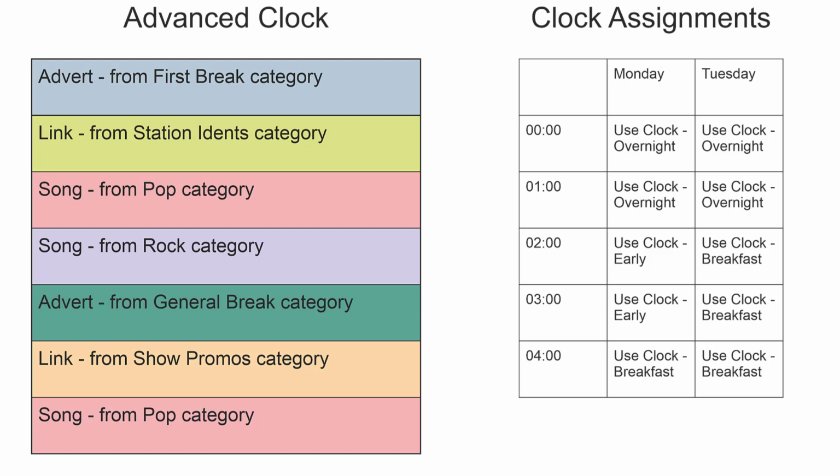Of course, it's a bit more complex than that, because for each one of those items you could specify exactly which category it should use, which tags it should use, and if you've got Myriad Schedule Plus, you could also add in types, genders and eras. There are also some rules in play to stop songs from repeating, to stop artists coming around too often, and lots of other things that you can set in the rule sets. But essentially, think of a clock as a list of things that should be played in a 1 hour show.